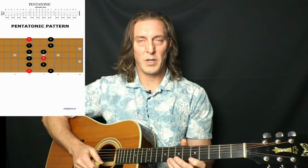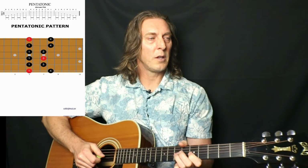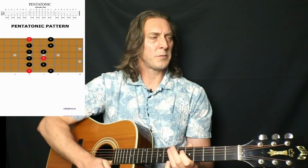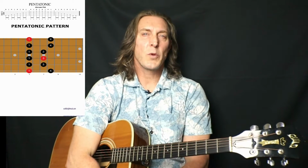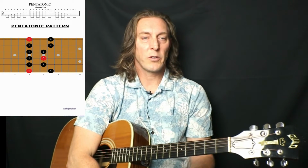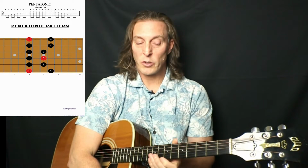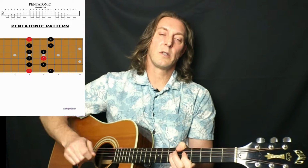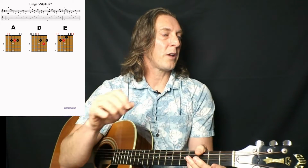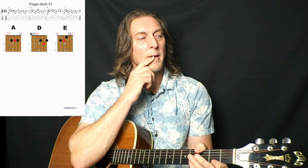As you saw in the PDF, there are a number of little different things going on, but I'm just trying to cover most of the basics and then a little bit of extra stuff, so you saw that with the blues there. So that was your pentatonic pattern, which will go great with the blues as we get into playing some blues stuff. So let's go to the fingerstyle from last week and think about pattern.